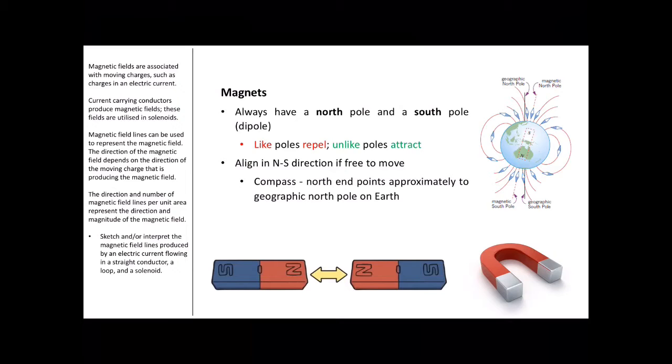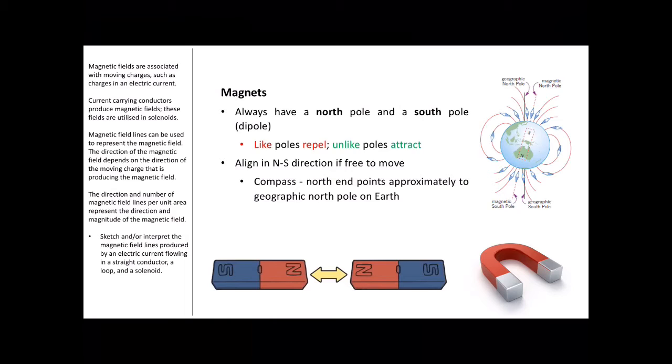I'm just going to give a bit of an overview of magnets. Some of this stuff might be familiar, some of it might be new. Magnets always have a north pole and a south pole, so they're called dipoles. If you were to chop a magnet in half, just so you've got a bar magnet, the bit that you chop, if that was the south pole and you've cut the south pole off, the end of the new chopped magnet will form the south pole. So you can't just isolate a pole, they've always got a north pole and a south pole.